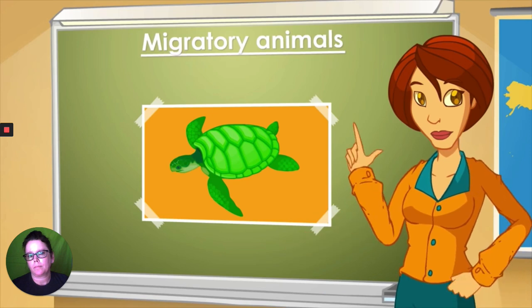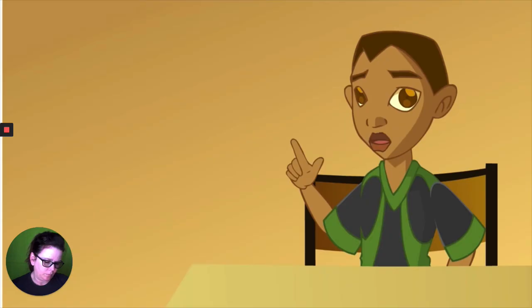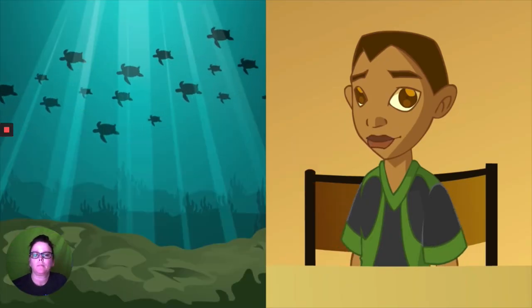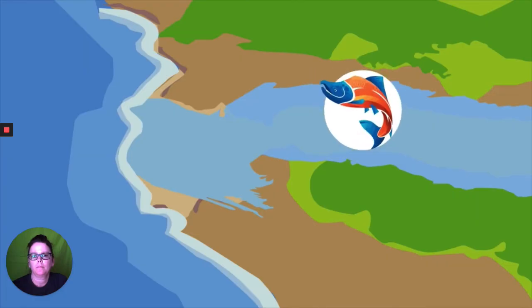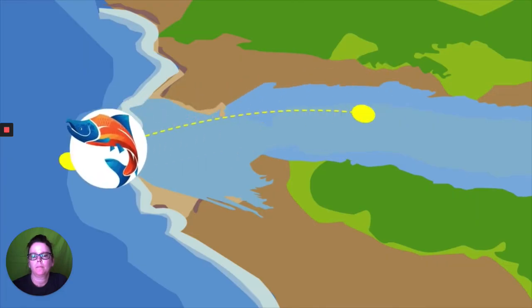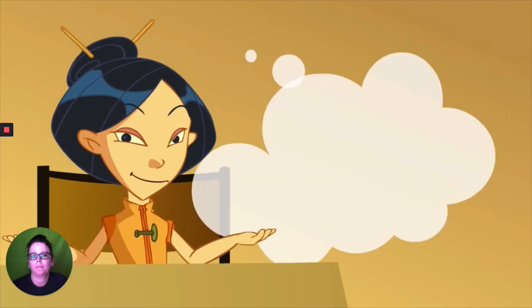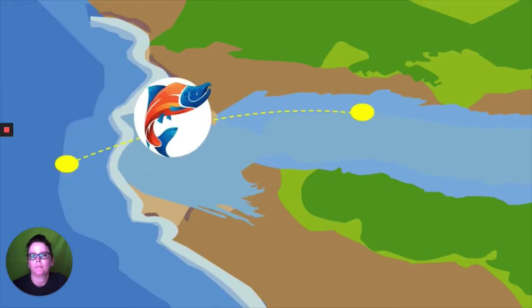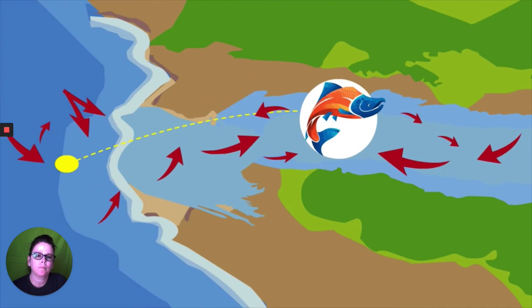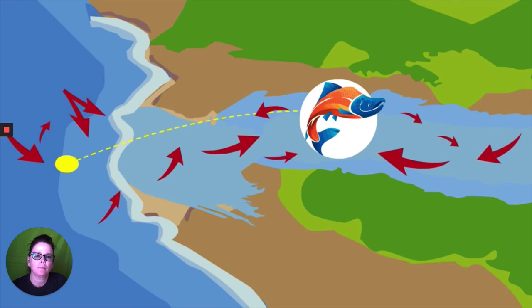Is it only the birds that migrate? No, lots of animals migrate. The migration of turtles is amazing. Yes, I watched in a documentary that they sometimes travel thousands of miles to do it. I know that salmon are born in rivers and then they move to the sea to live there, but then come back to the river where they were born. How can they find their way? That's very good, Michael. Salmon who migrate from the sea to the rivers follow ocean currents. Besides, they keep the taste of the river water they were born in in their memory.